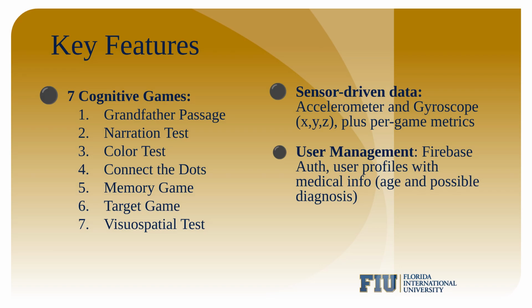Our game has several key features. Two categories of main features: the cognitive games and the data collection. We have 7 base games that collect data based off the user and are used for diagnostic information from our researchers: grandfather passage, narration test, color test, connect the dots, memory game, target game, and visuospatial test.